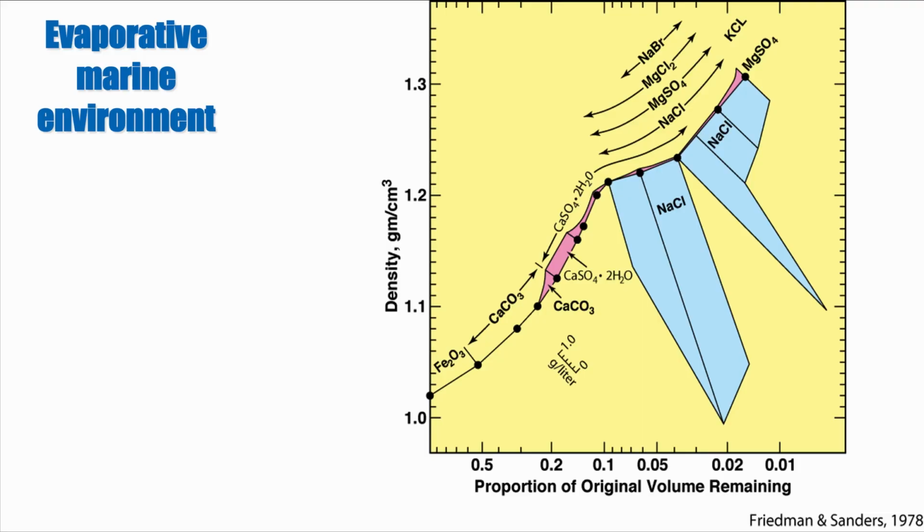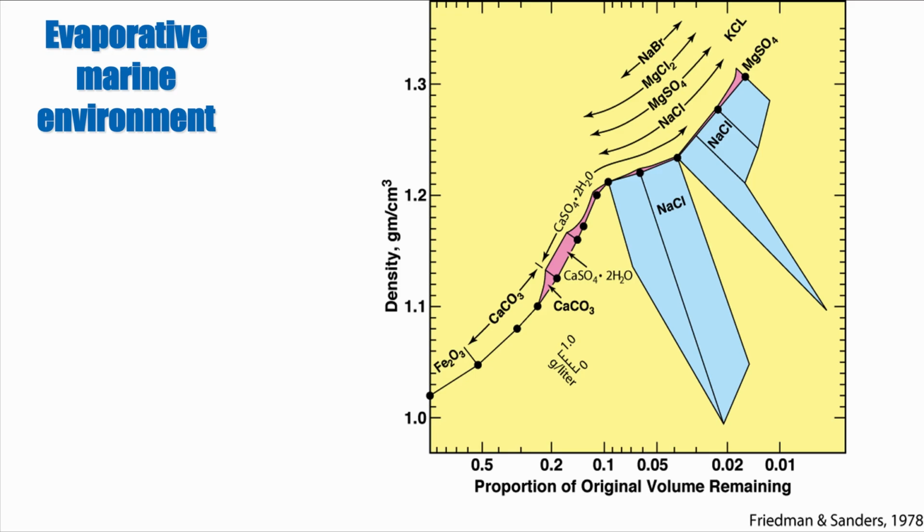But seawater diagenesis is not the only type of diagenesis that can happen in the marine realm. In fact, if you are in arid conditions, there is a whole sway of transformation that can also happen. So this diagram here shows what happens chemically to seawater when it is evaporated.